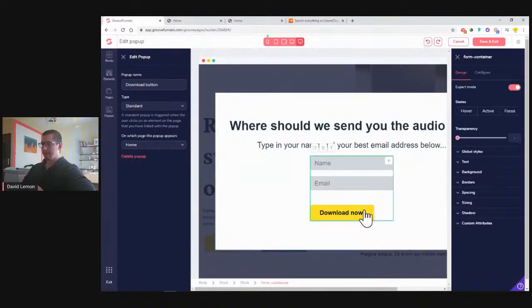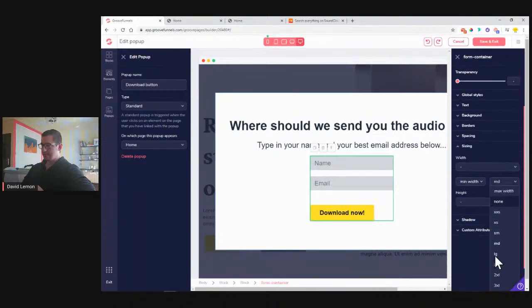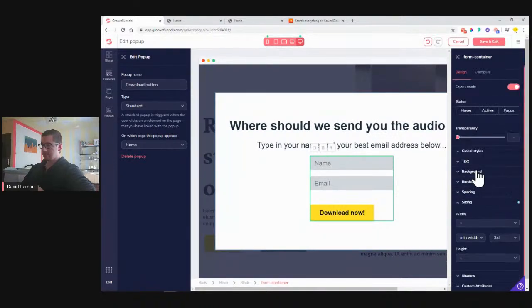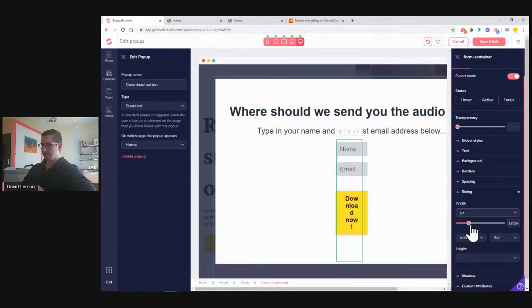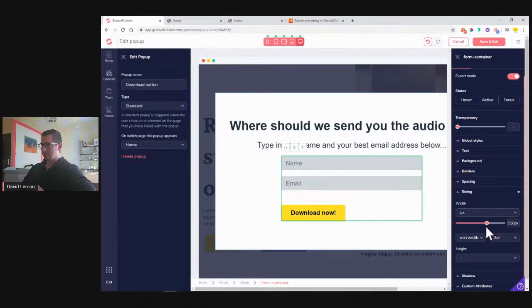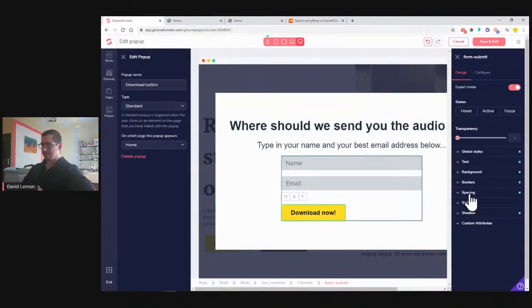Okay, so now I'm back here. Sizing. 3x. I want to increase this to be wider. Just do it like this, and then I will just move it using the spacing here.